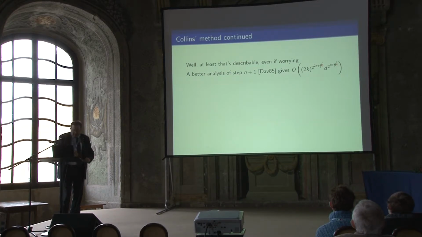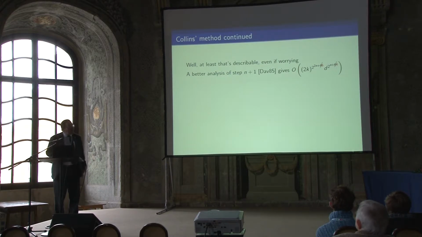If you do a better analysis of this, you can actually reduce that 8 to a 6 and that 6 to a 4. Which doesn't look very impressive, does it? Well, wait a moment. I claim it is. Because after all, I've taken the fourth root of the complexity. Which is actually quite impressive. If I came to you with an ordinary algorithm and said I can take the fourth root of its complexity, you'd be impressed.